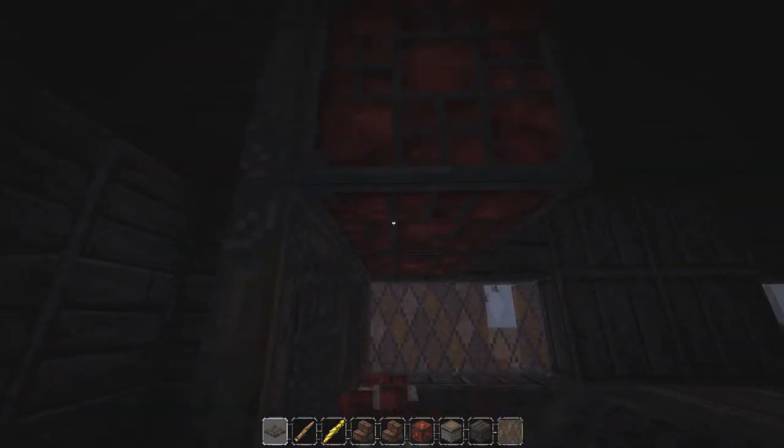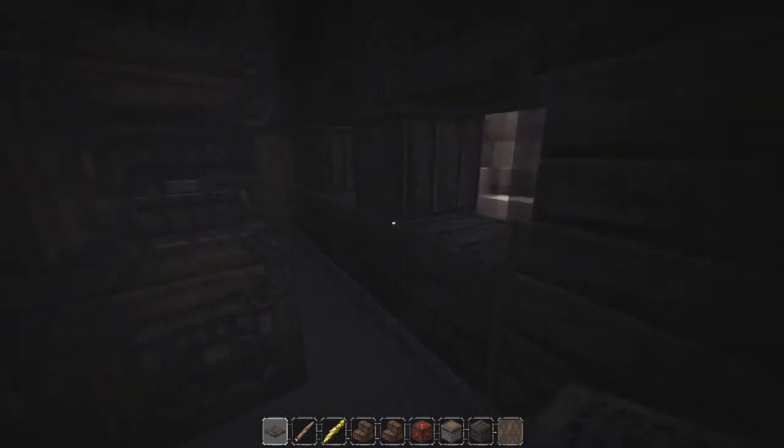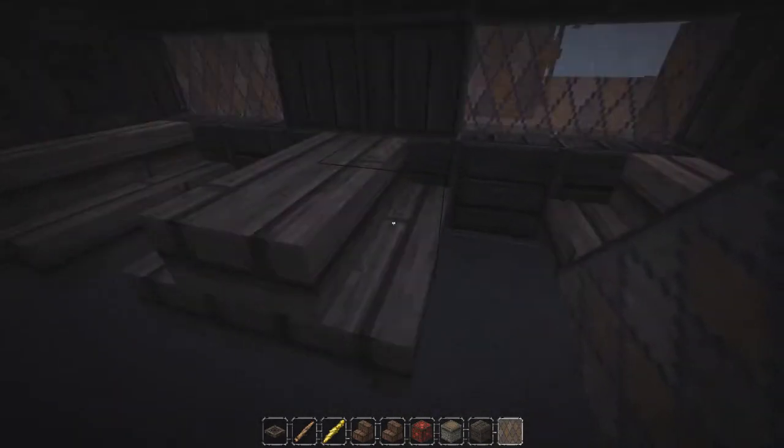I think that works. It just makes this area here feel a bit bigger, even though it's not really. It just makes it feel a bit more spacious when you actually walk in through the door. So we've got those in place like that. Yeah, I like it. It fits. And then we can put windows all along here. Like that.